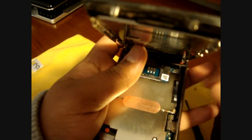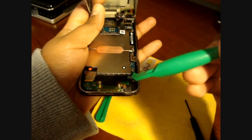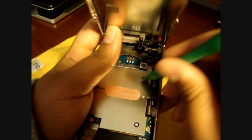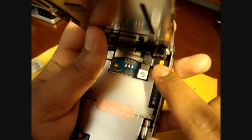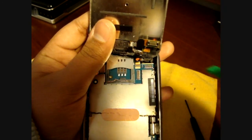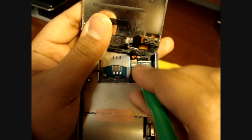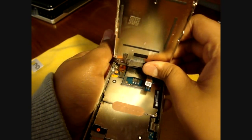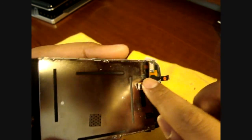On the back you'll see three connectors, all numbered one, two, and three. Connector one actually popped off before I even pulled off the screen. Use your pry tool to disconnect connector two. Now for connector three — the tricky one — there's a small white tab at the front. Lift it to about a 45-degree angle with your pry tool, and the white tab pops up. Pull it off nice and slowly, and the screen is totally apart. Make sure you do them in order: one, two, then three.